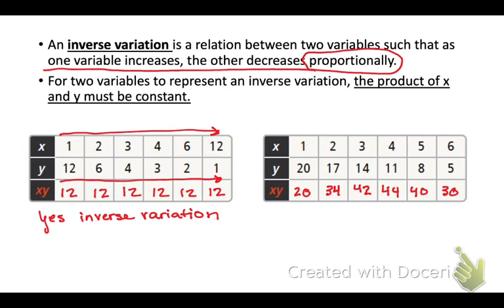Now, I'm going to tell you right now, when you went from 1 to 2, you found out it wasn't constant, correct? Now, should I keep going just to make sure my math is good? If I got 20, 34, 20, 20, I probably should go back and check my 34. Do I need to finish? No. If it happens once, it's not constant, it's not proportional, it is not an inverse variation.